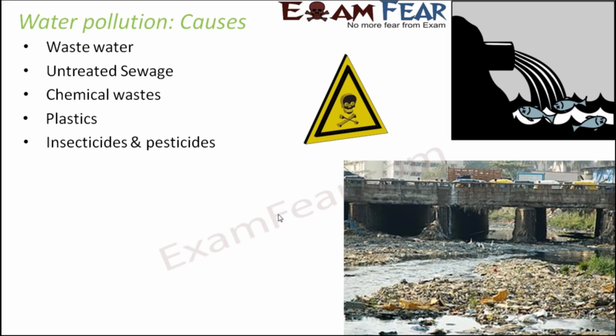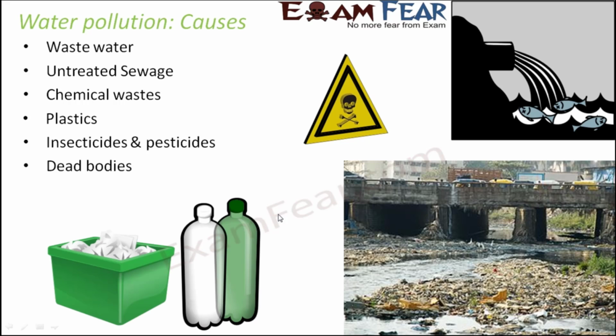Sometimes with the rain, the insecticides and pesticides get washed away along with the rainwater, and they get discharged into the water bodies like the nearby river or lake. And that's how these harmful chemicals, and these are very strong harmful chemicals, because you see, they have the capability to kill insects and pests. So they are extremely powerful chemicals, and they get discharged into the water bodies and thereby pollute them.